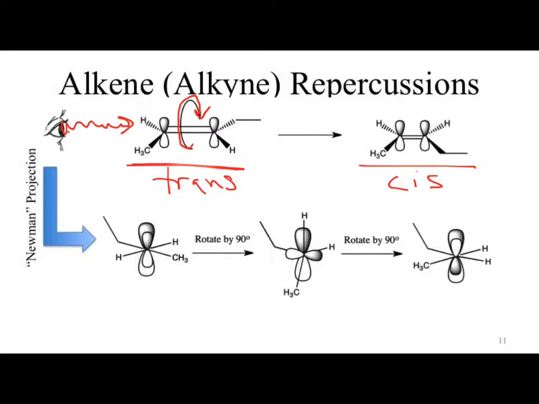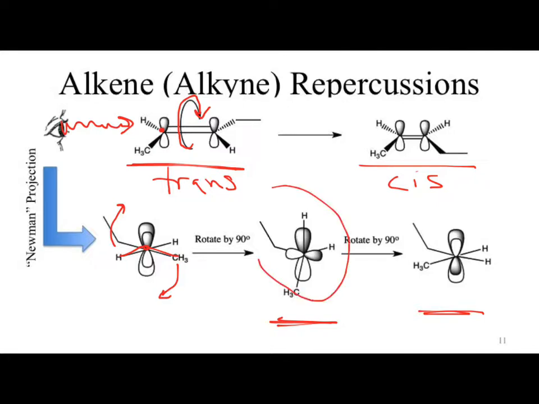Okay, so we're now looking at our carbon in front, this carbon right here, with these bonds. To get it to rotate, I'm going to have to rotate this downwards, our hydrogens upwards. What happens to the p orbital? It's also going to have to rotate. It has to stay perpendicular to the plane of the atoms. So we'd end up at this conformation. We'd have to rotate it once more, and then we could get to the cis conformation.